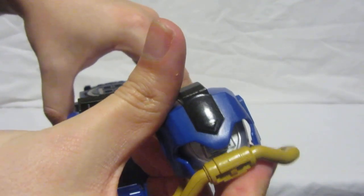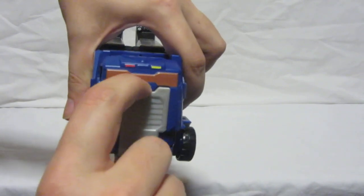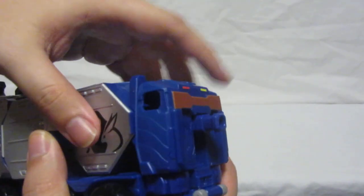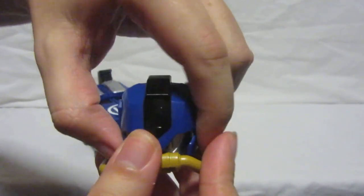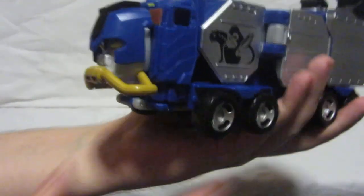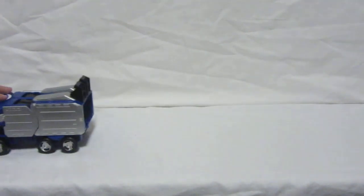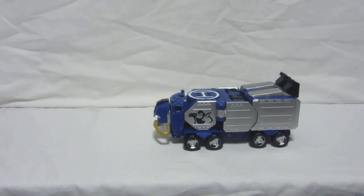Now the head's down at the moment, so we're going to get this ready first. I'm going to take the front, pull it and flip it down, and then we're going to pull out the Zord port, well, connector port, right here. Then I'm going to take the gorilla head and pull it up like this to reveal the eyes. Then we're going to connect it to the front, like so, and then it's Smash Linked. Fantastic. So here it is when Smash Linked, and it's basically like a gorilla truck, which is fantastic. I love that. Now, you're probably looking at that Zord.